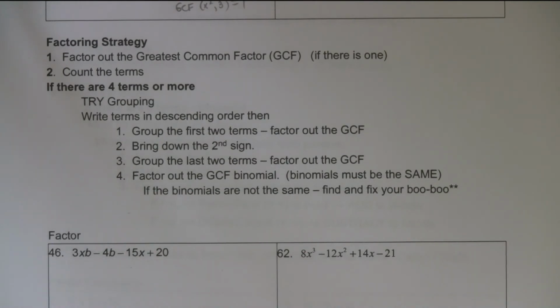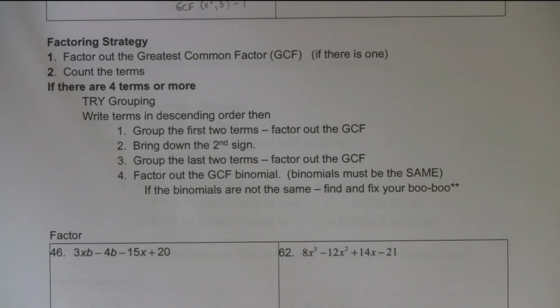And if it has 4 terms, well, that's what we're going to do right now. So you can see that this one has 4 terms right there, right? And this one has 4 terms right there. And so grouping is something to try. And in our class, grouping is going to do the trick. If it factors, grouping is going to do the trick, but you'll learn more techniques for ones that have 4 terms when you take pre-calculus. And so anyway, that's the story on that.